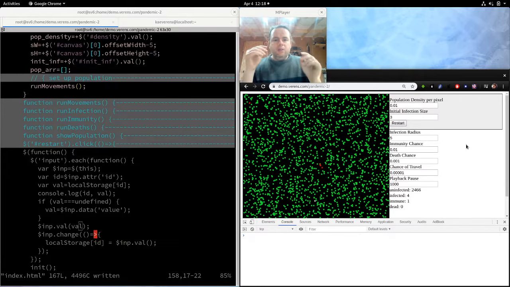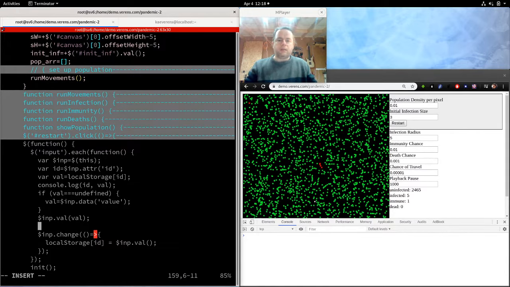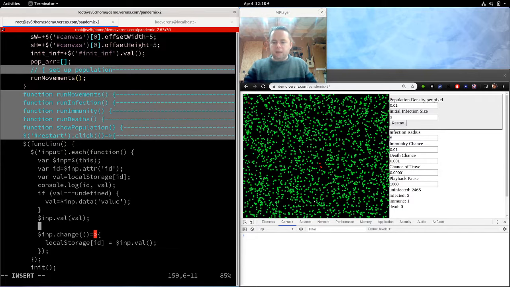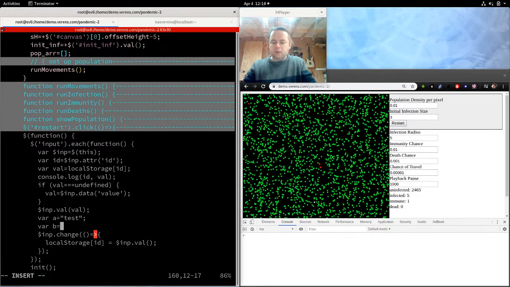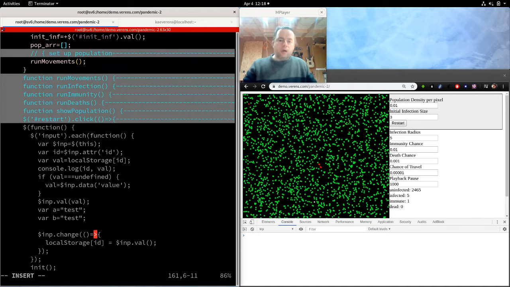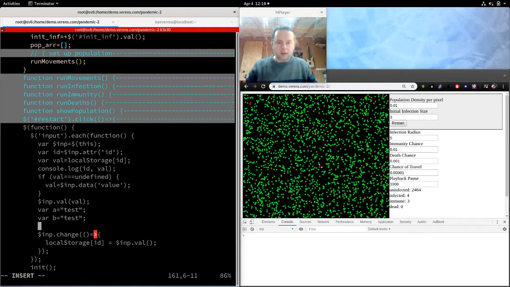Right. In JavaScript, we have this interesting thing where strings and numbers and things are immutable. Immutable means that they do not change. So if I say var a is equal to test and var b is equal to test, now you might think that a is not identical to b because they're different variables, but in fact the strings themselves are identical. And it's a strange reason, but it's basically a memory saving thing.